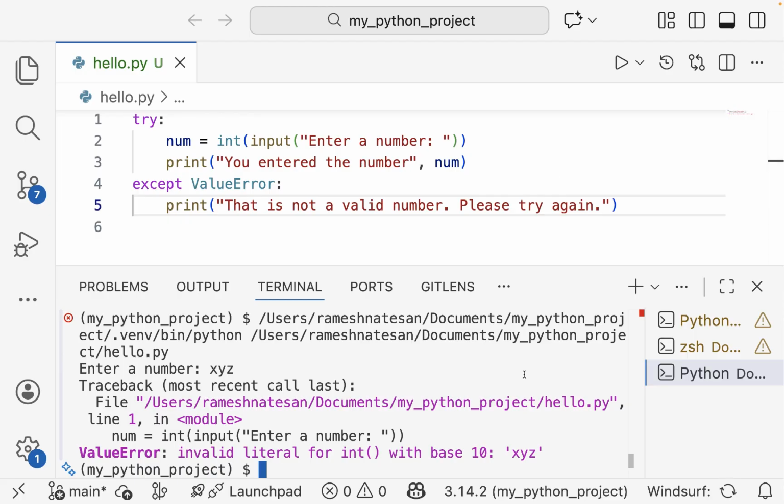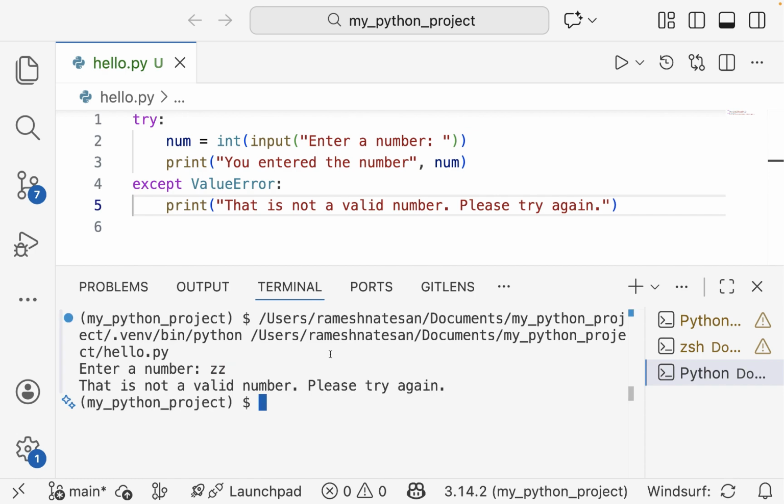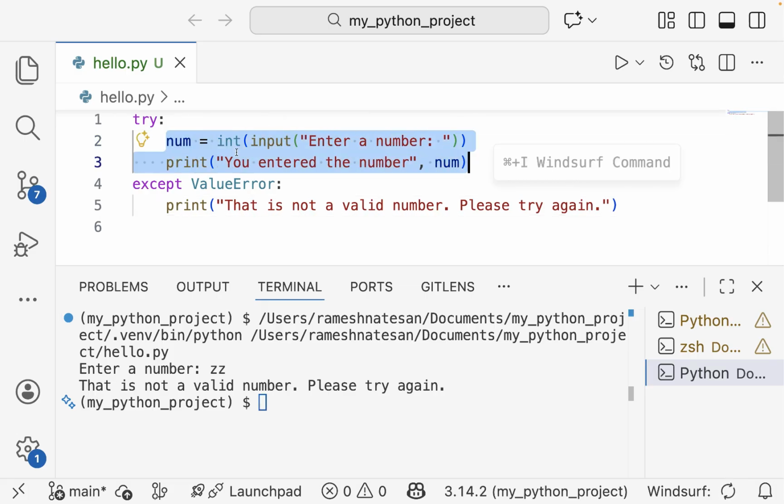So let's run this program and see the output. Let's say instead of a number, which is an age, I'm going to type something like Z, and you can see we didn't get that weird, not user-friendly message, but a user-friendly one, because the program failed and we know what error it's going to throw.